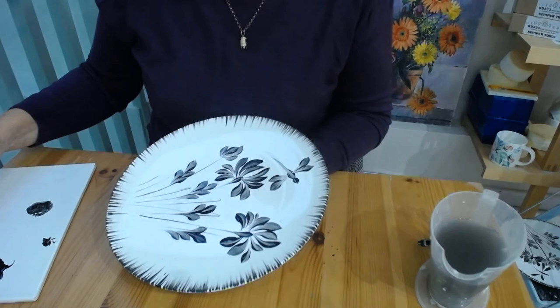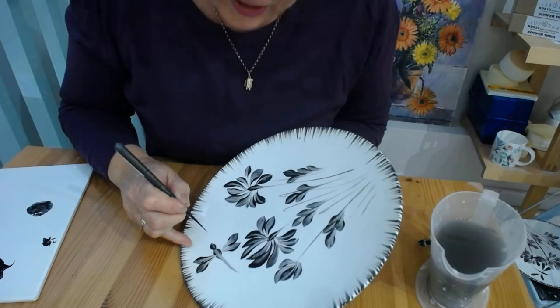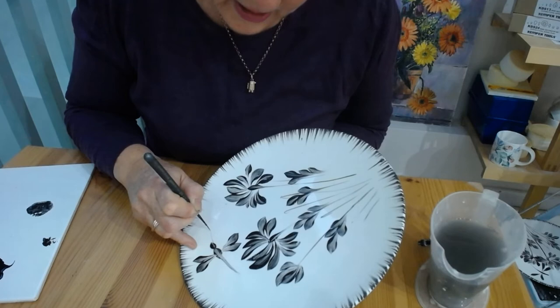I'm using the lash brush. I really love this brush. This is a Royal Majestic liner. And I'm gonna do a hat pin. So to do a hat pin, you start inside the head and pull and press, pull and press.